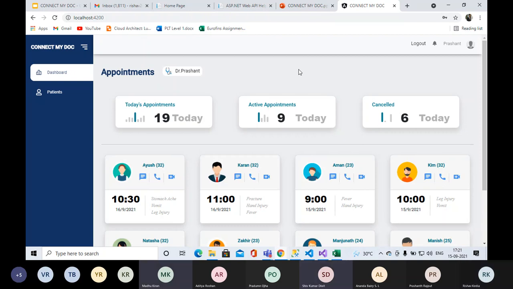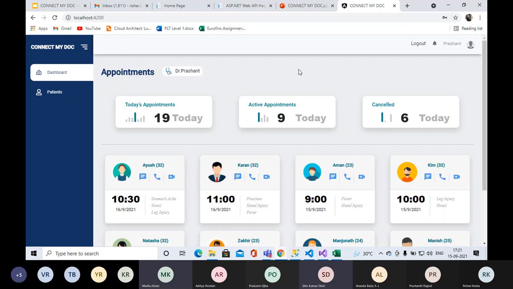Okay, but in the dashboard, what is the point of showing yesterday's appointments? It is for today and the future. Today is the 15th. All the appointments for the 15th are shown here. If you can see, the past appointments are not displayed here, only the future ones. Only those appointment numbers will change here. We can add the data and show our demos.